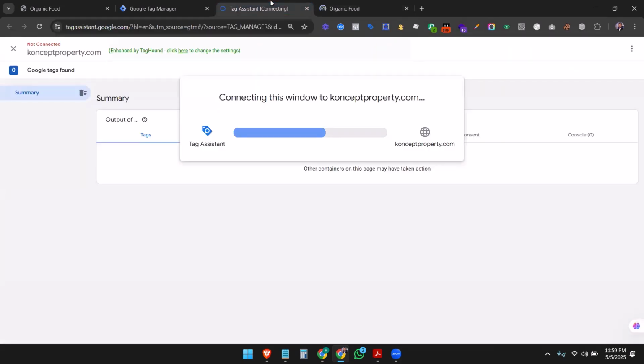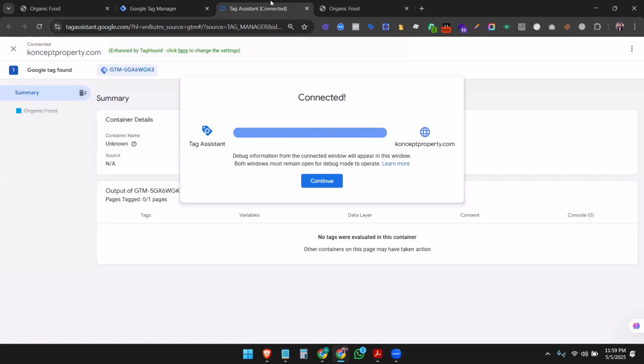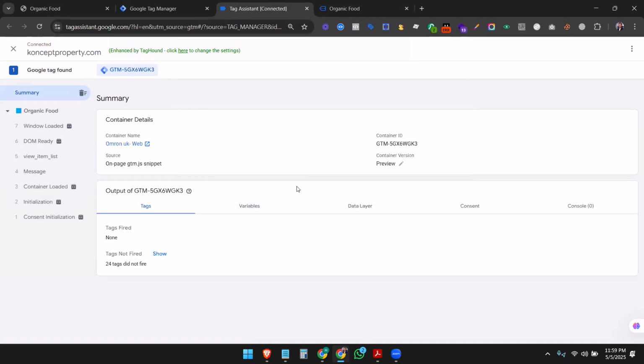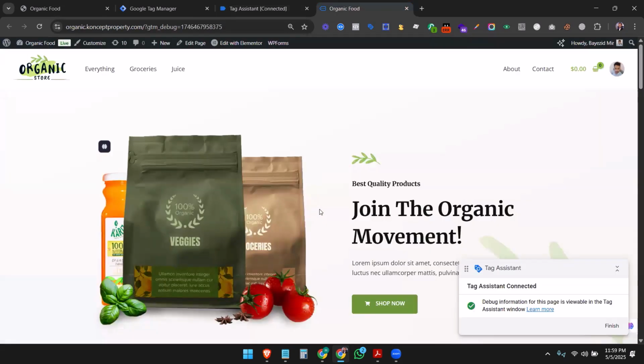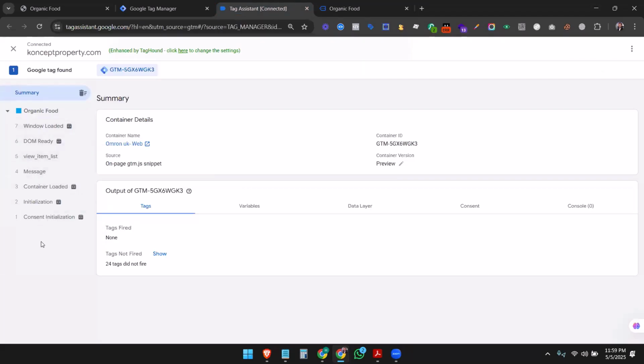Have you ever asked yourself what that actually means and how we can utilize it to track the website? Once the website has loaded, all these events get pushed to the data layer.